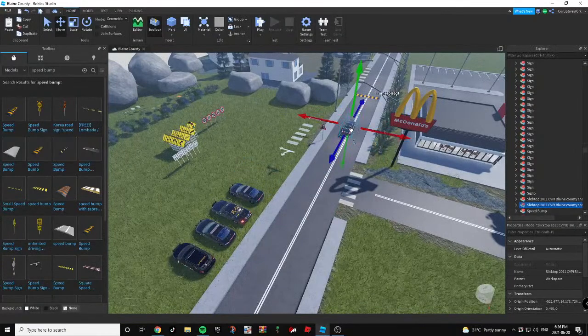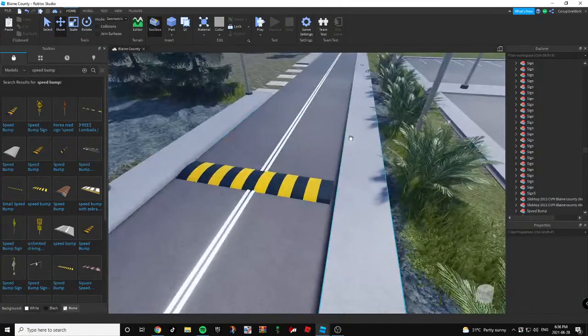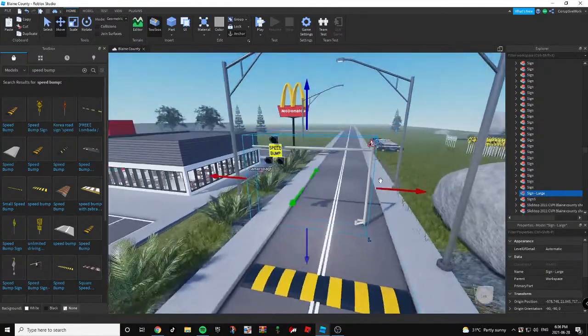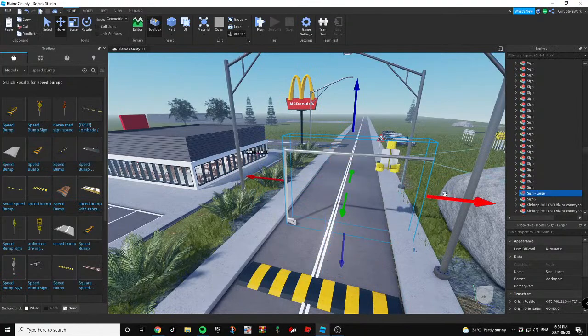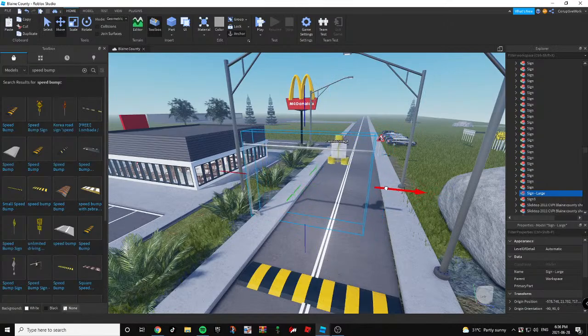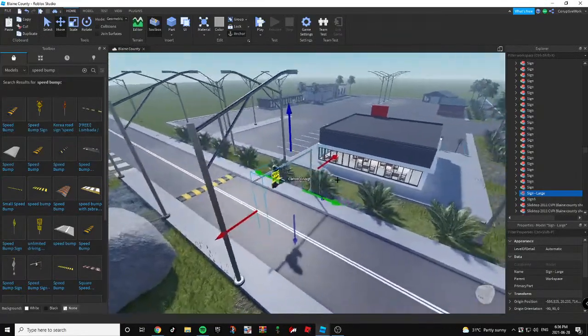Yeah, so I believe our vehicle should go zoom, zoom over the speed bump. Yep, it can help the pursuit, though, if the suspect drives over it really quickly. Ooh, what's the speed bump sign? Oh, that's nice. Put it over there.